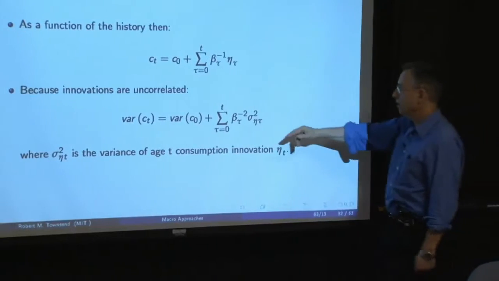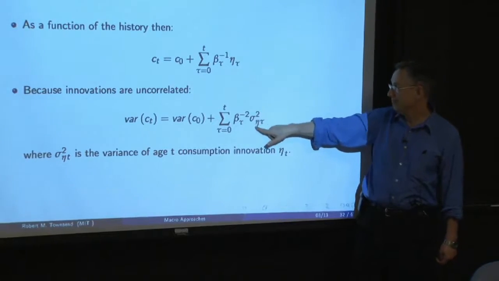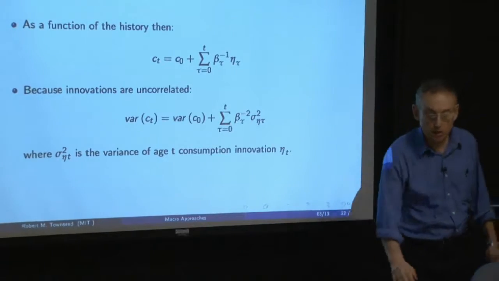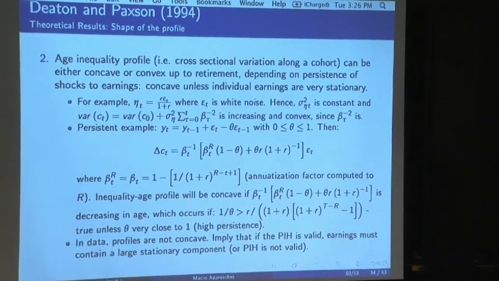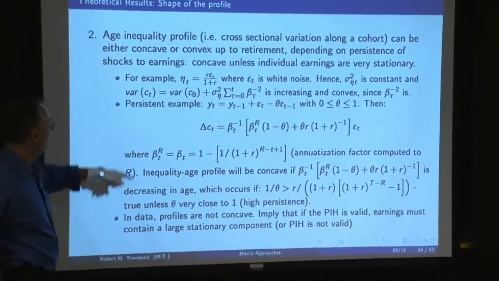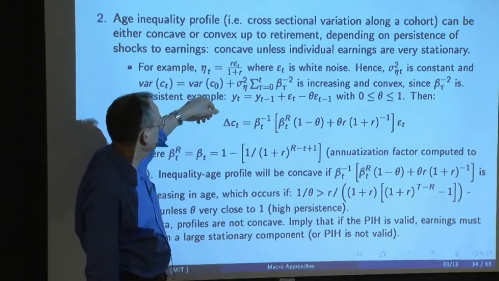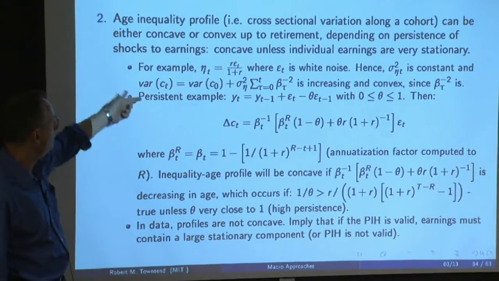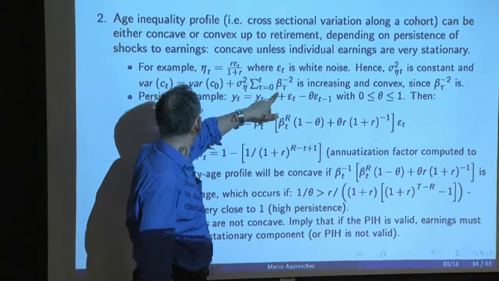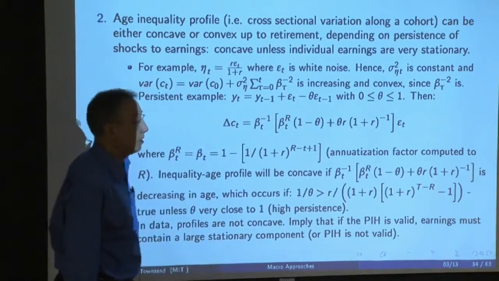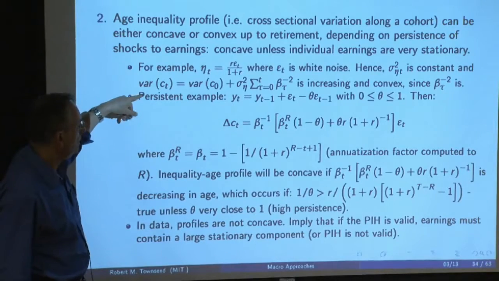And then the issue is, is it linear or concave or convex? That has to do with this beta and also with what we can infer about the consumption innovations. So in response to your question, if we assume this innovation is entirely white noise, normalized by the interest rate, then sigma square eta at t is a constant that doesn't depend on t, and this is the resulting expression with the sigma square eta pulled out front. The convexity is entirely due to this beta thing, which, if you start taking some derivatives and so on, is a bit messy. You can convince yourself that that thing is convex.